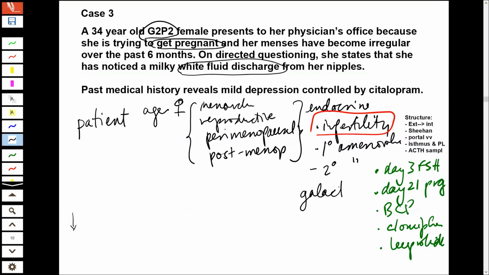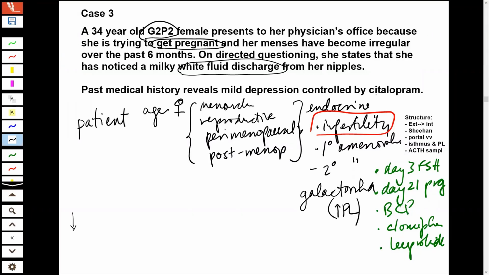Secondary. That's going to be the differential of galactorrhea, isn't it? And there's really only one way I get galactorrhea, isn't there? When I say galactorrhea, it's really the differential diagnosis of, right, hyperprolactinemia. Okay? So you can pick whichever one of these you want to do. I don't see any way to pick.